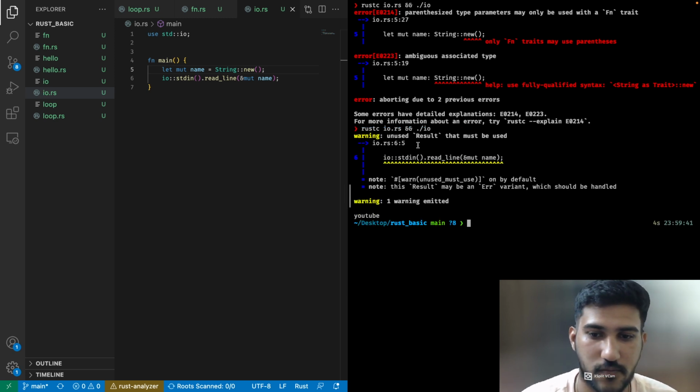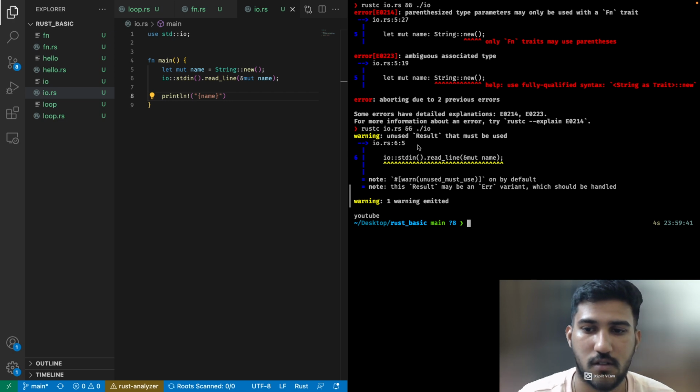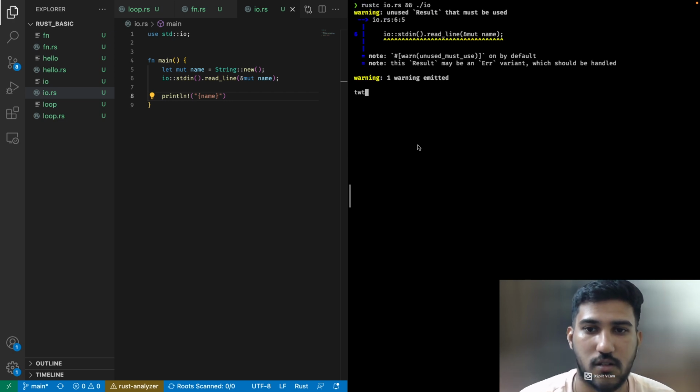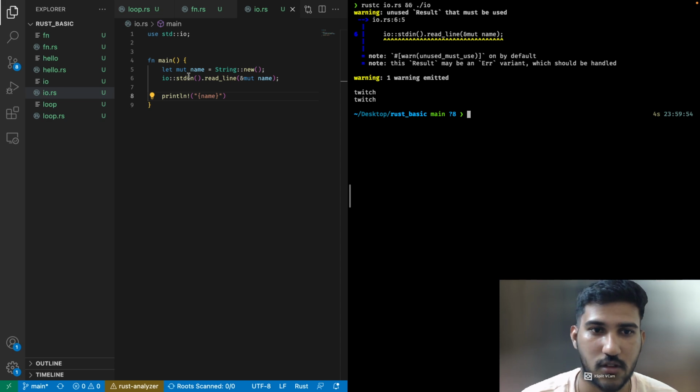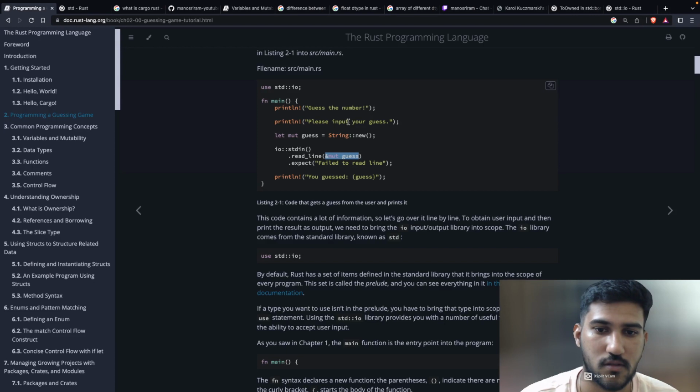So I think we can basically print this if all goes well. Yeah. So, unused result, that must be used. So this is returning something or what? It's okay.